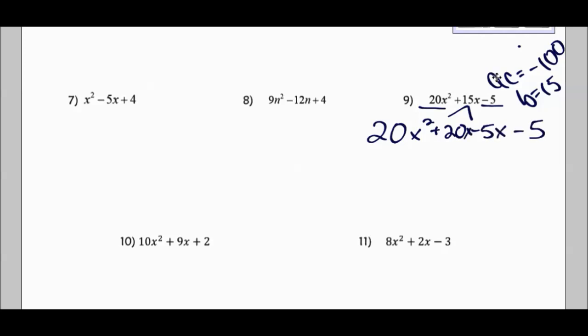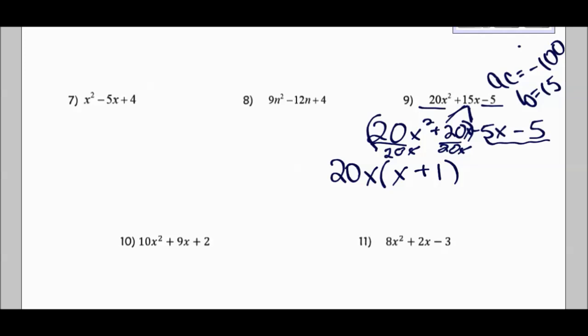So I really didn't change this at all. I just split it into a 20 and a negative 5. Now I'm going to factor out the biggest thing from this 20x squared and 20x. I'm going to take out whatever I can from both of those. That's going to be 20x. That leaves me with just 1x here and plus 1 there. This needs to look exactly like that. When I factor that, I need to get the exact same thing. It should turn into an x plus 1.